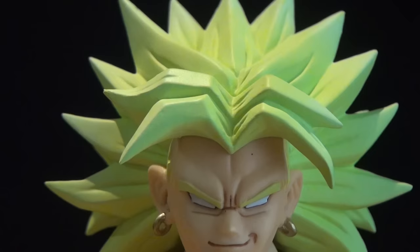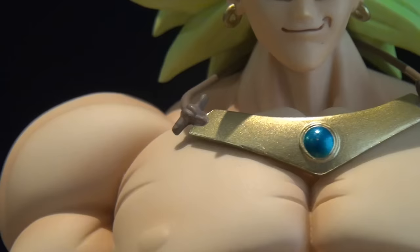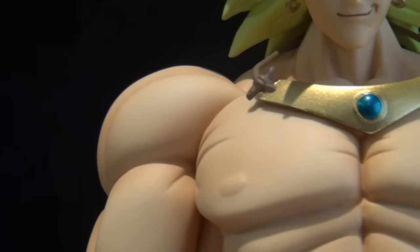Alright everyone, let's begin with the front view like always. And let me tell you the good thing about this Broly, that MEGAHOUSE didn't make the pants baggy and is on the right size. Since many people were complaining at the beginning about the baggy issues, it seemed like MEGAHOUSE had fixed this problem by now.